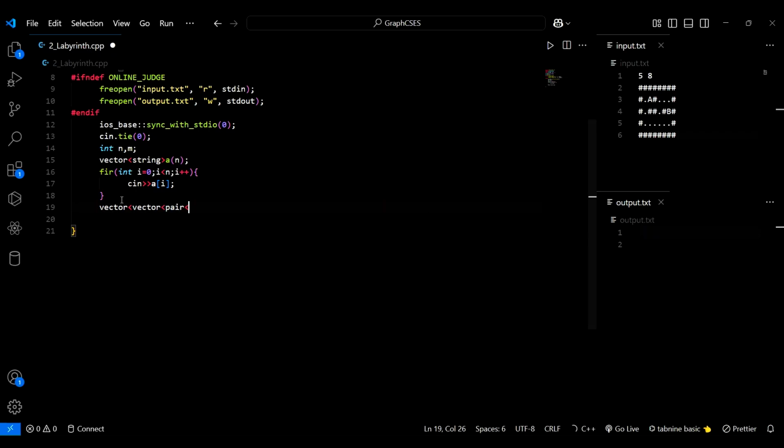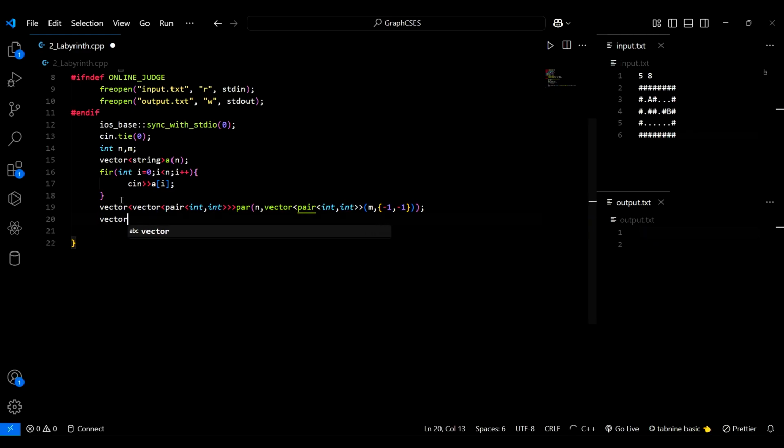Vector of pair int comma int, parent of size n cross m, and let's initialize it with the pair minus 1 comma minus 1. Okay, so this is our parent array. Let's define the visited array of size n cross m. Perfect. So this is our visited array, a vector of vector of int.